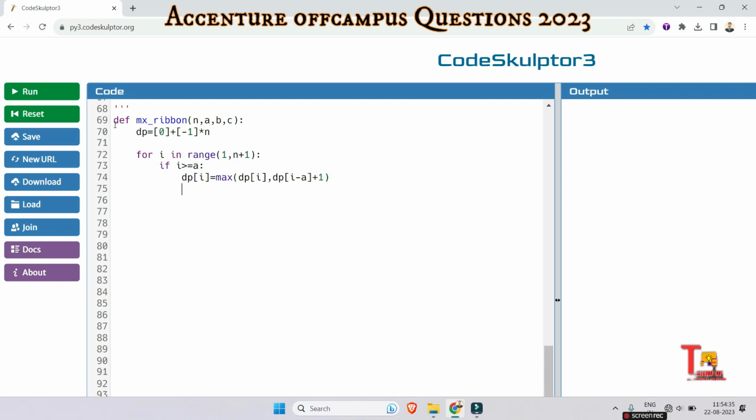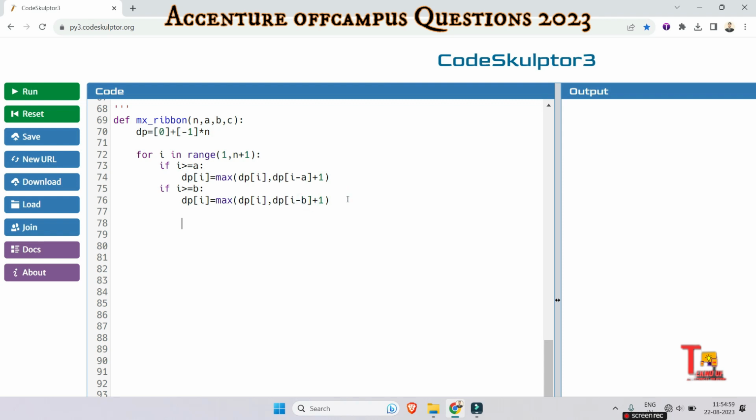And now check again. Let me copy this code so that it will be easier, right? If i is greater than or equal to b, then dp[i] is equal to max of dp[i] comma dp[i minus b] plus 1, right?